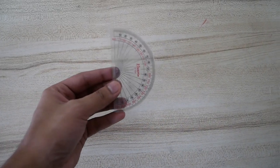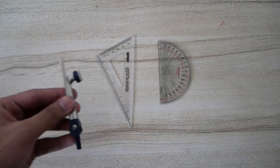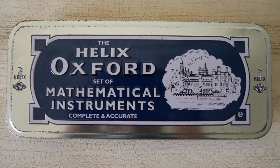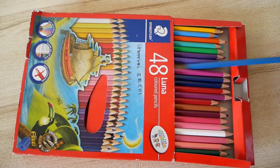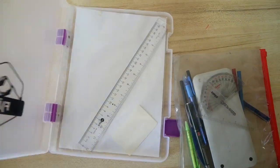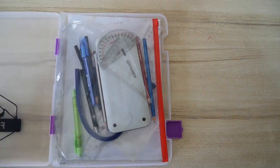As well as a mathematical set. The mathematical set is not a fancy subset of math — all it requires is just three things: a protractor, a set square, and a compass to draw circles. And if you're a geography student like me, do make sure that you have some colour pencils to draw your graphs for your geographical investigation if they ask. Then put all these things in the box and close the box.